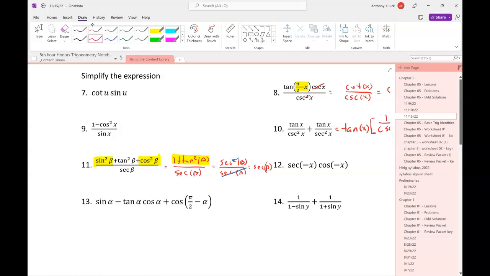What's next? Happy to spend some more time. I know this isn't easy, what I've asked you to do. If you have more questions, I'm happy to spend more time. Or if you want to say, hey, this is what I was doing and I got stuck here. Madison. Sure.